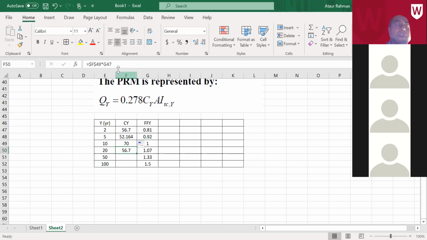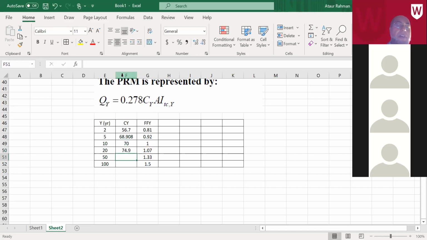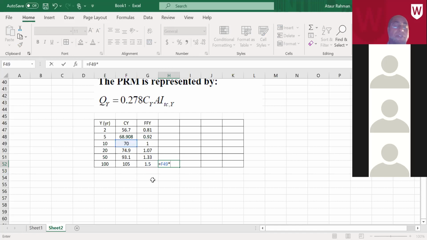Here again it would be G50. So these are the runoff coefficients for that particular value. I can double check it by multiplying that with this value, 150, so that's right. My calculation is right here.